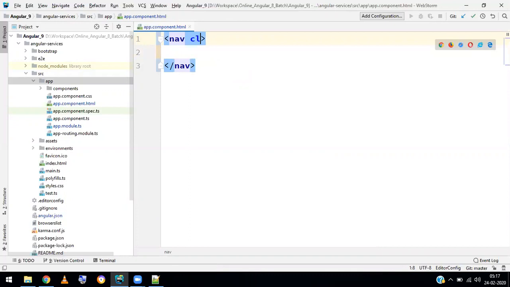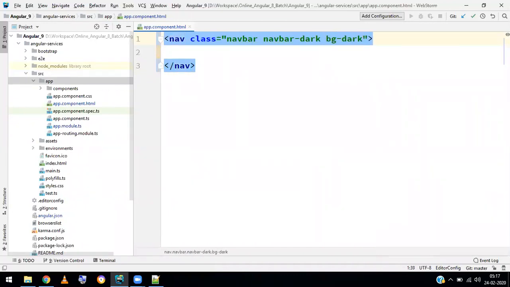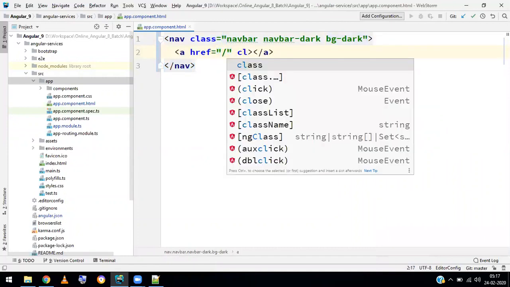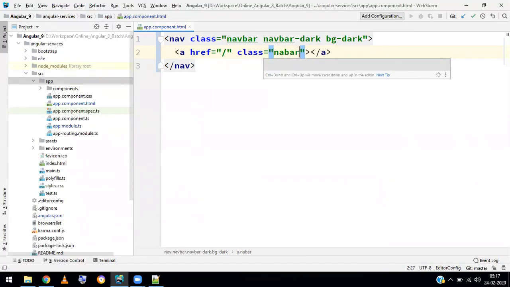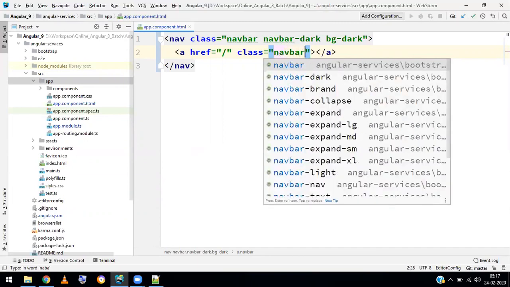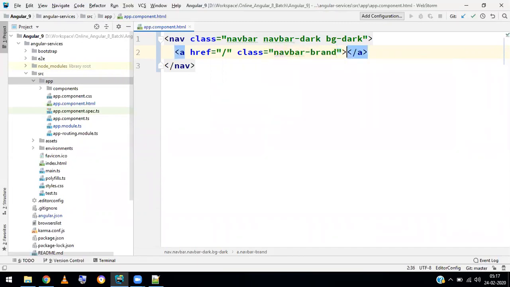I'll give the class navbar navbar-dark bg-dark, and then an anchor tag with slash, and give the class navbar-brand, Angular services.